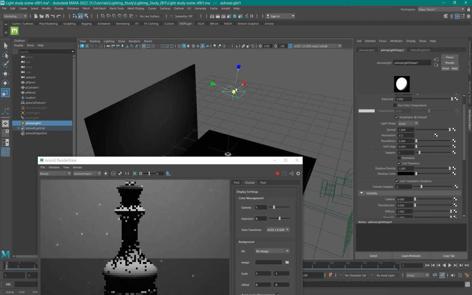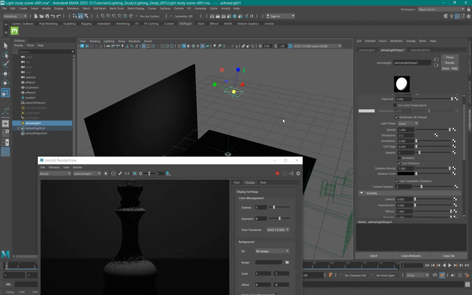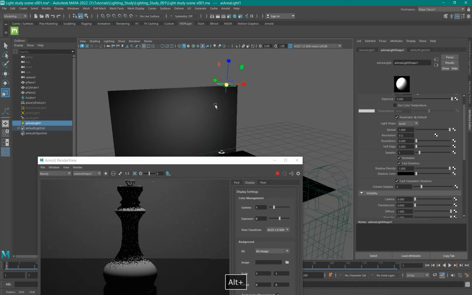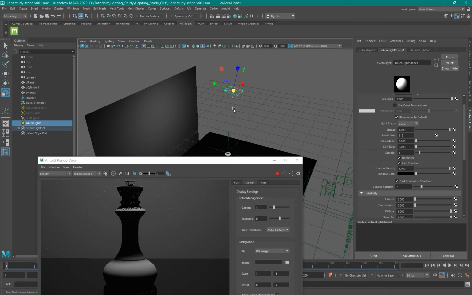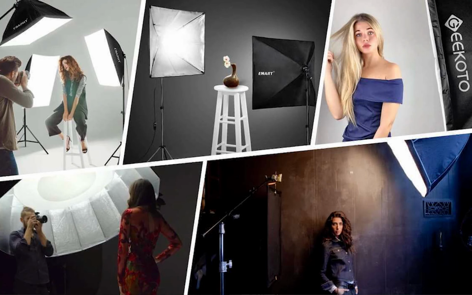That is not something which usually happens in the real world, because increasing the light size is done in the real world using softboxes. So area lights mimic the softboxes which are usually used in photography. We have different sizes of softboxes available. So we can use the exact same light, which can be a bulb or a tube, and we can cover it with the softbox, which will soften the light.